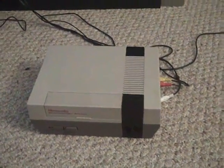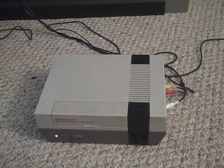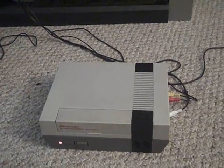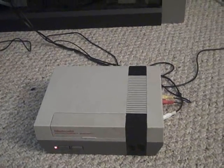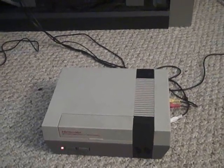The flashing NES screen, one of the sure signs that your 72-pin connector is no longer working. So what I'm going to do is take the time to actually show you what you need to do to fix this, and it's going to be a bit of an experiment for me and an experiment for you guys too. We'll see if this works. I'm going to try cleaning off the old 72-pin connector, but in the meantime, let's start the disassembly. And as long as you follow the steps that I lay out for you, I think that you'll have success.